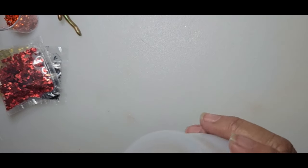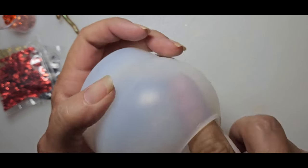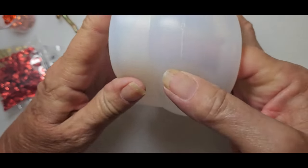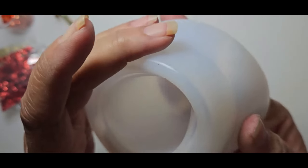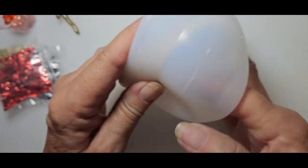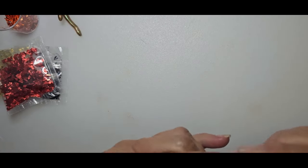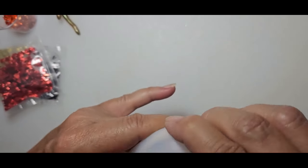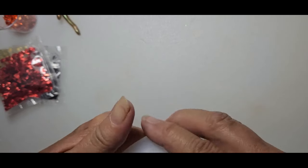But I think it may. I'm going to have to push down in there. I'm making a bunch of fingernail marks in it. Now, just by looking, I am not where I want it. I want it in this top part. That's where we want it. Right up in there. Okay, now I figured it out. I can get that silicone right up to the top. And we'll eliminate part of that.